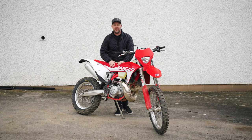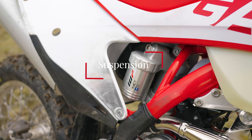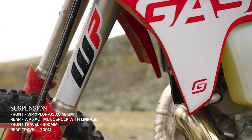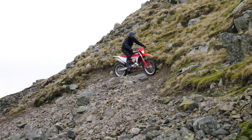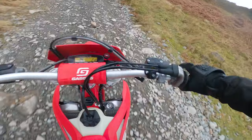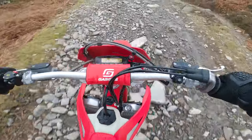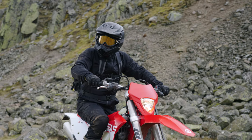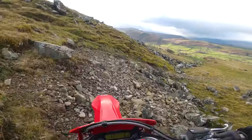The second distinctive is the suspension setup, which has been pretty much perfect for what we've been doing. It's quite soft, absorbing a huge amount of lumps and bumps — we've got a lot of sharp rocks here in the Lake District — and it is just a very plush ride. It totally fits trail riding and is set up very much as an enduro bike, not a motocross setup. Our WR250F, for example, has much harder suspension. This one is far more plush over rocks. Also, because the shock is soft, when you swing your leg over it compresses down, making the bike feel shorter — great for guys like me at 5'9"–5'10". They've done a fantastic job with the suspension.